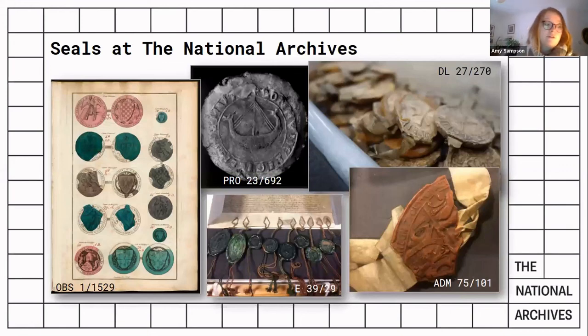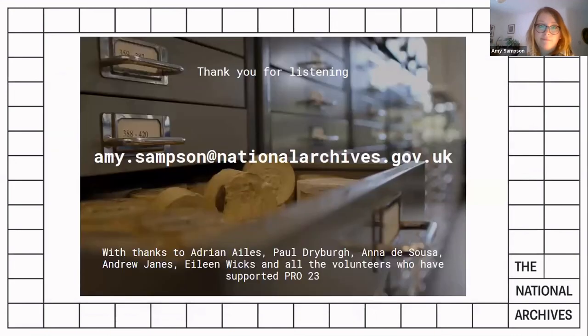Searchable Seals has grown very organically out of PRA23, and preservation of seals at the National Archives continues to generate interesting and innovative projects. Like PRA23 and the other projects mentioned, they bring skilled individuals together to work collaboratively on improved access to the collection through the application of emerging ideas and technologies. Each, whether a high-level research project or a practical investigation at studio level, is an entry point into our vast seals collection, and they allow the National Archives to take a more holistic approach to the preservation of and access to the historic wax seals in our care. Thank you very much.